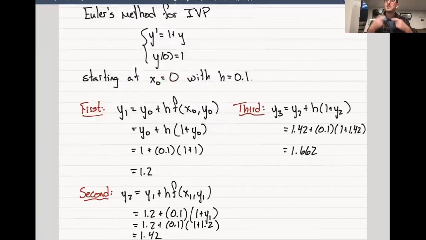And so what we can do is we can set up a recursive algorithm here. You can set up a nice little for loop that says, if you know what's happening at 1, then you can know what's happening at 2. If you know what's happening at 2, then you can know what's happening at 3, and so on and so forth. And you can just iterate through with these Euler methods. So to illustrate this, I am going to use these Euler methods to approximate the solution to this differential equation, y prime is equal to 1 plus y, from x equal to 0 all the way up to x equal to 1 using different values of h. And I want to show you how this affects things.